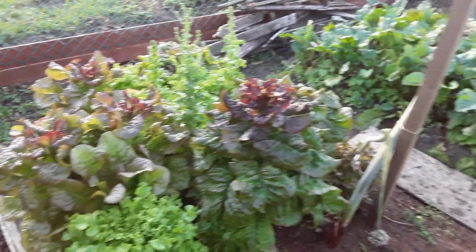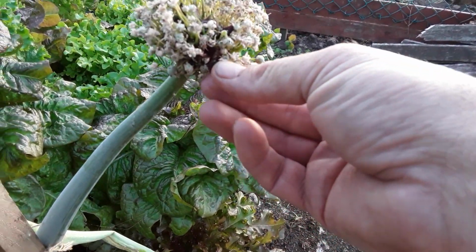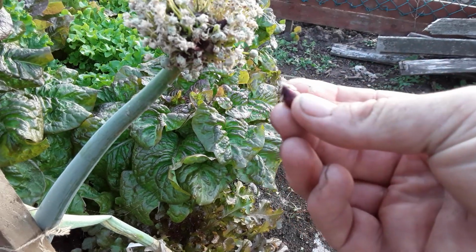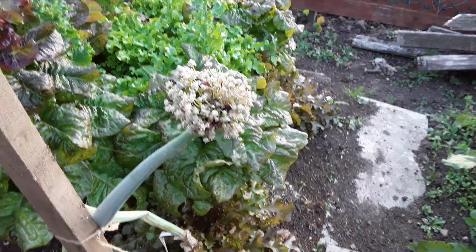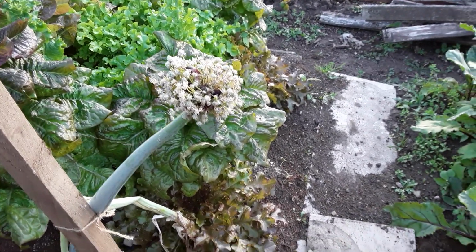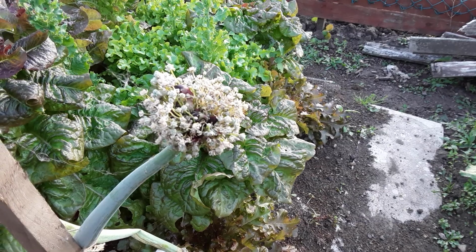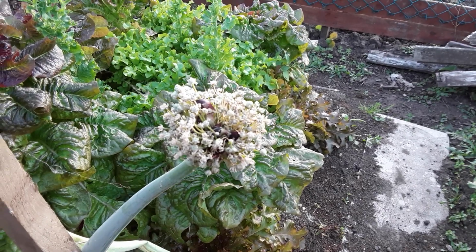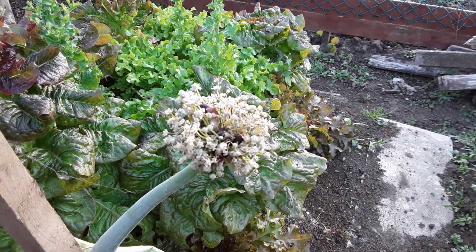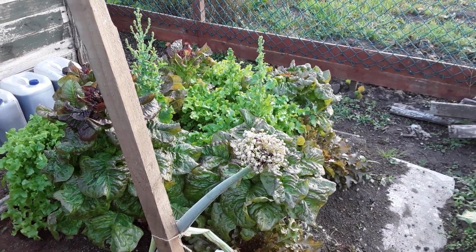Not too worried. And with this weather, everything's going to seed. And I did notice on the red onion that was going to seed that it's producing bulbs. There's quite a few on there. So I'll be taking that off shortly, putting it in, I'm saying putting it in water. Now, what do you recommend I do with these, those that you know about onions going to seed? I've had the little ones grow, but not the actual bulbs, so I'll show you those shortly. But yeah, any advice please, much appreciated.